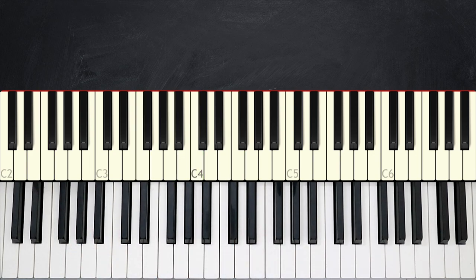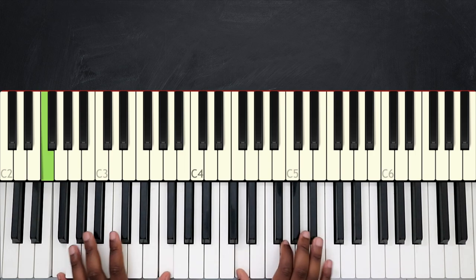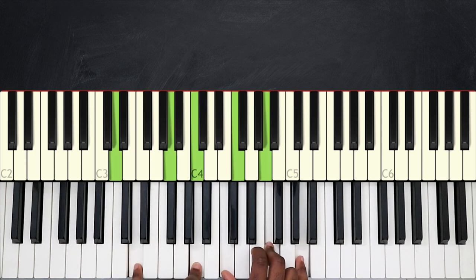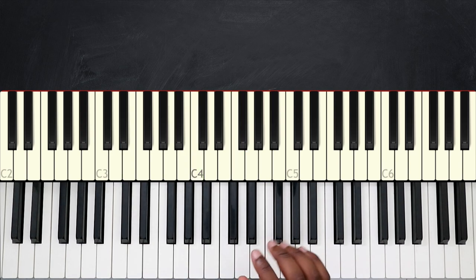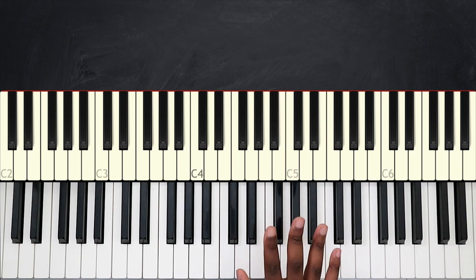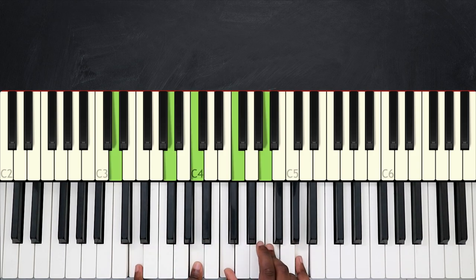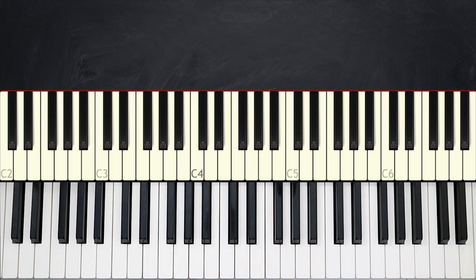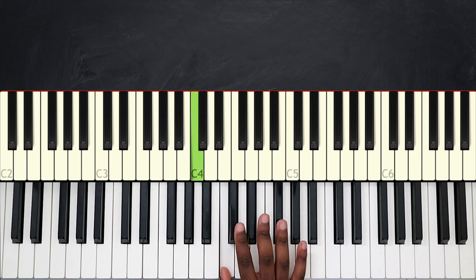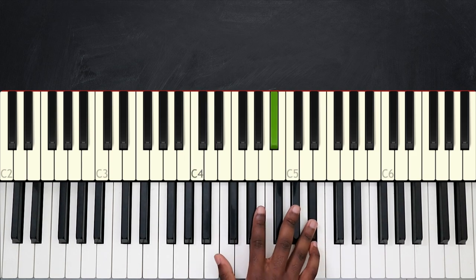Now for the details of this intro. We have this melodic approach on D minor 7. Alright, so before playing D minor 7, I played D and B flat with my thumb and 4th finger. Then I played my D minor 7th chord. So notice the melodic movement. I have D going down on C, and I have B flat going down on A.